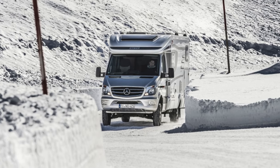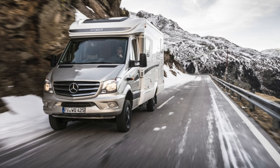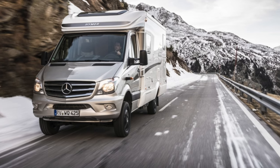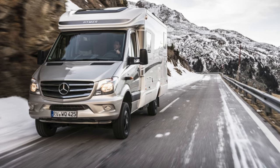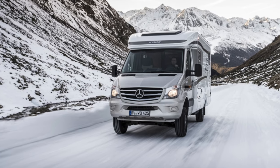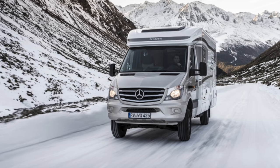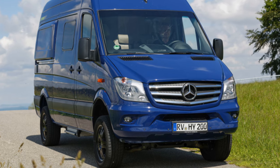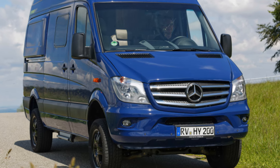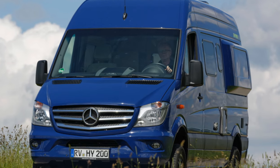Used Mercedes-Benz Sprinter Classic new ones can no longer be found. Used versions start at 700,000–800,000 rubles, while an all-metal van or minibus prices are almost the same. The exception is the tourist versions — they are more expensive. As for the German old men, they can be found for 200–300 thousand, but you will have to invest almost the same amount in repairs, while a good version costs around 1.2 million.